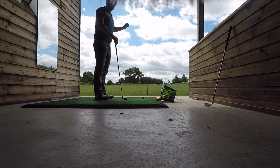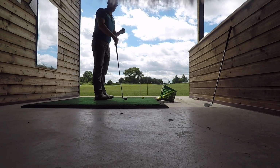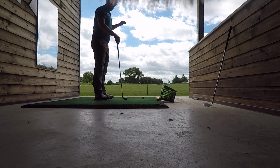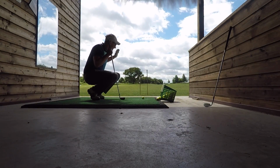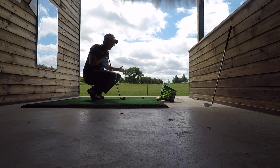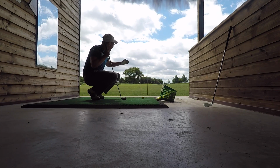After that, the ball flight then tells you if it goes to the right, you know that you have been hitting an out to in swing because you've put fade on the ball. If it draws, you know that you've been hitting from in to out and have put draw on the ball. If I hit the stick on the left, it means I've over-pronated and I've pulled the ball to the left. If I hit the stick on the right or go outside of it, I haven't pronated the wrist enough.